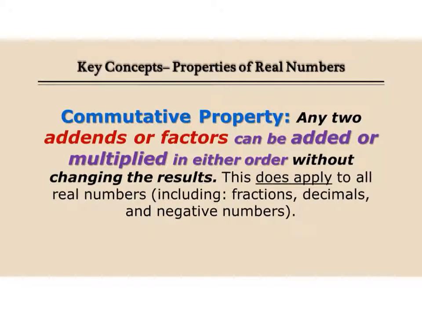The commutative property says that if you take two numbers and add them, or numbers and multiply them, you can do it in any order and the answer doesn't change. 2 and 3 is 5. 3 and 2 is 5. 2 times 3 is 6. 3 times 2 is 6. That is the commutative property. Remember, it only works if you're adding or if you're multiplying.